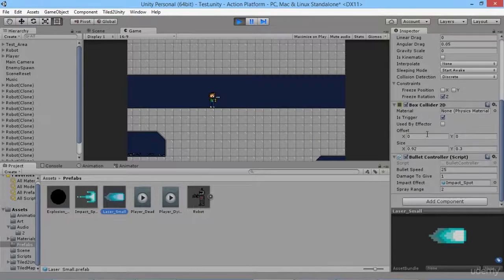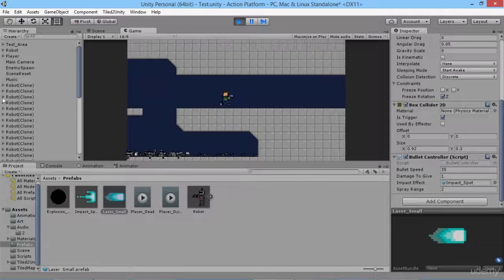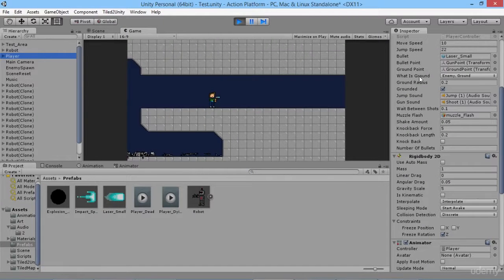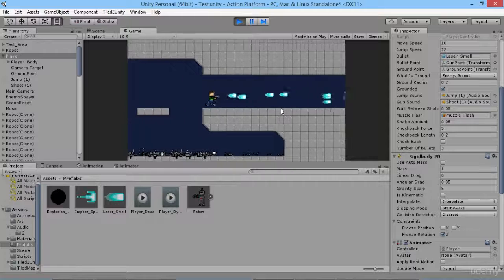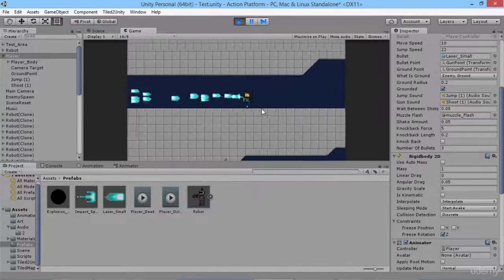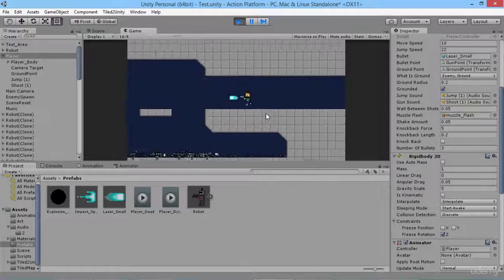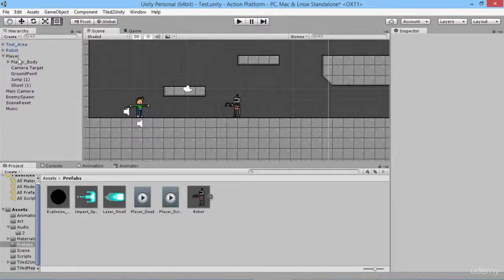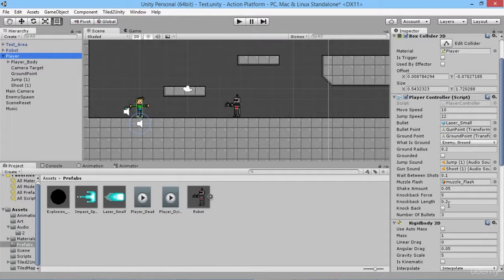Let's go here, make our bullet speed up to 35. So there you go, now we're shooting way faster. Let's change our wait between shots. Let's put this down to 0.05. Look at that, we're firing bullets like crazy, but they're still working perfectly fine. They feel more fun. I just need to reset those because I just stopped the game. But we can, where is our shots? There we go, I was going blind.